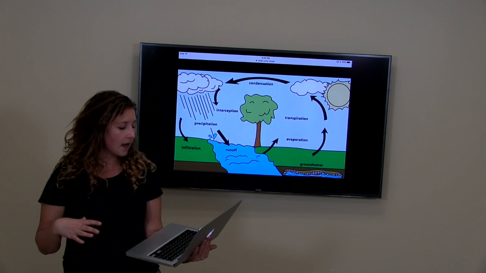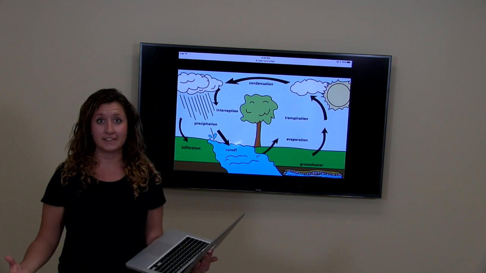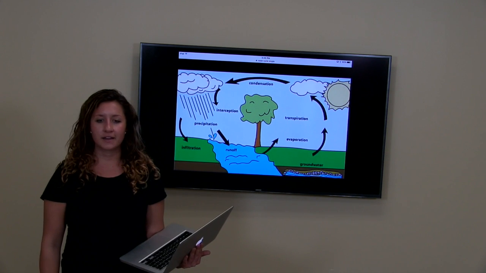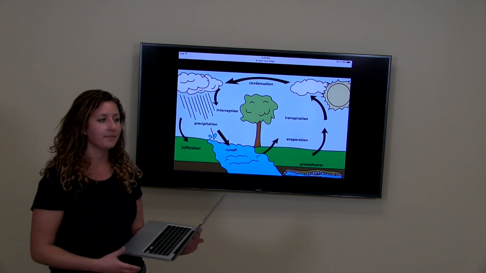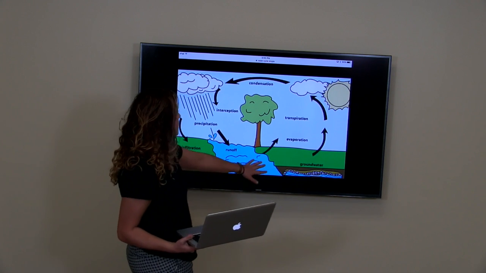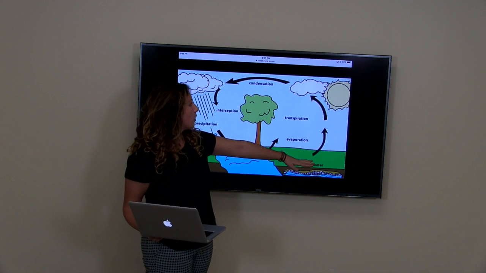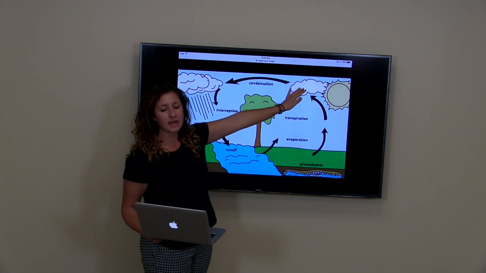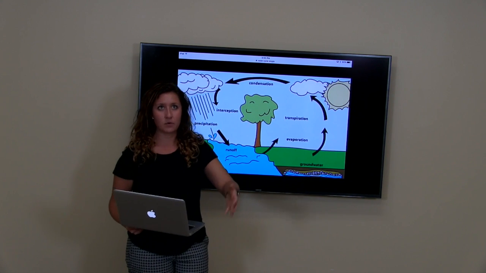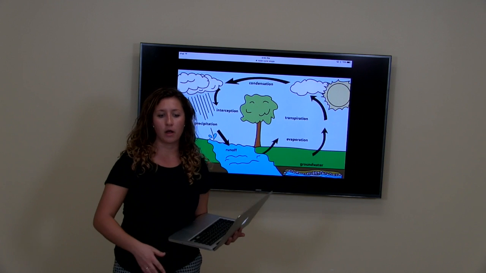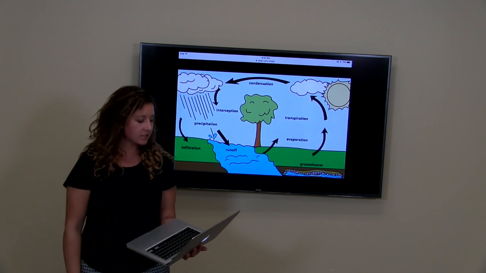Evaporation: after it rains, for example, water always dries up. We don't just continue to experience wetness after it rains. The rain begins to dry up. So you can see evaporation in this process, and in evaporation, the water rises up into the sky. It becomes little water droplets, and it's the gas form of the water cycle. So the rain rises back up into the atmosphere from the Earth's surface.